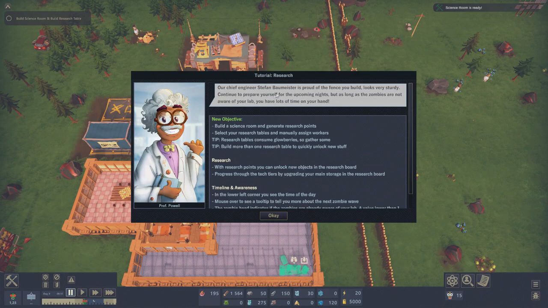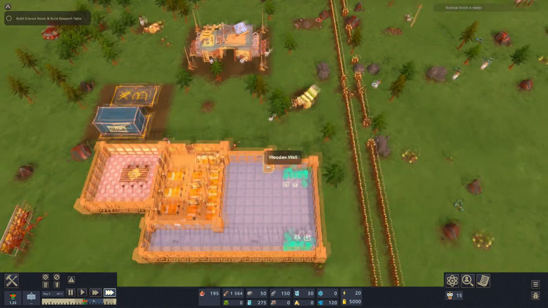Okay, our chief engineer Stefan Baumischteier is proud of the fence you've built. Looks very sturdy. Continue to prepare yourself for the upcoming nights.